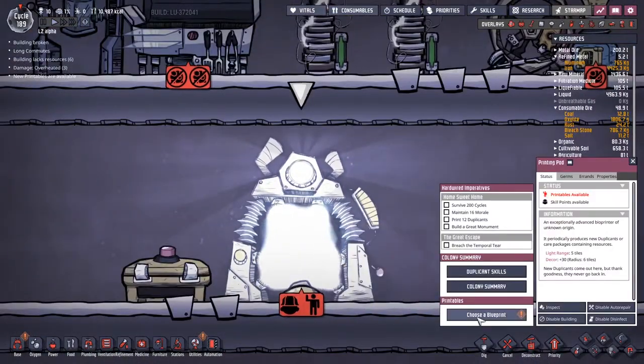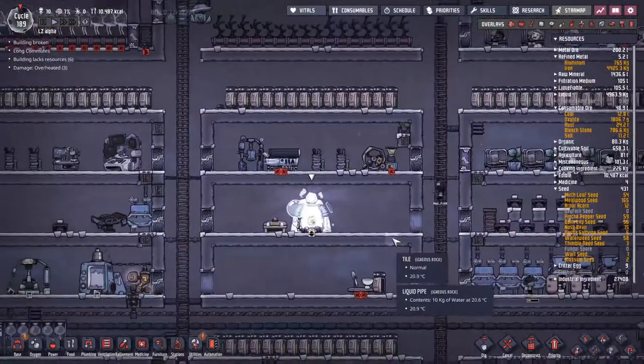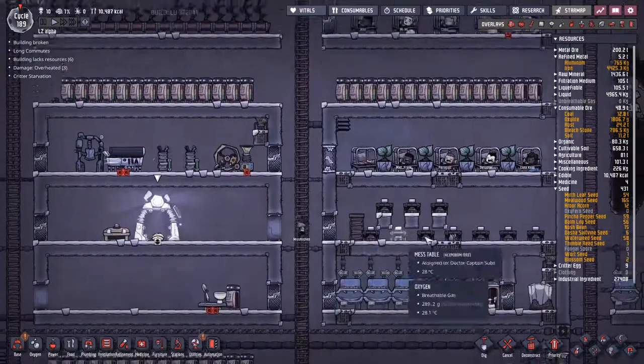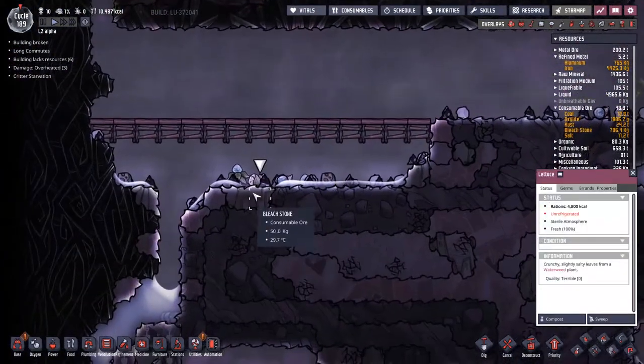All right, new printable available. Let's have a look and see if it's giving us anything we want. No, we won't take the Puft. I will always take a new animal if at all applicable, but, you know. I was kind of hoping for food, because once again we got to the situation where we're not doing incredibly well. Where is this lettuce even kept?